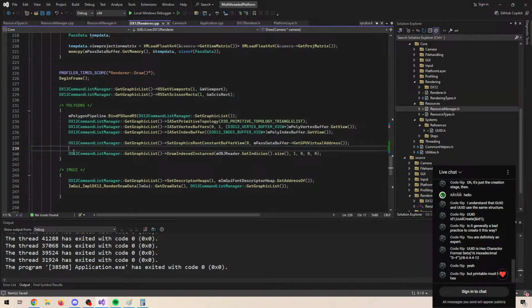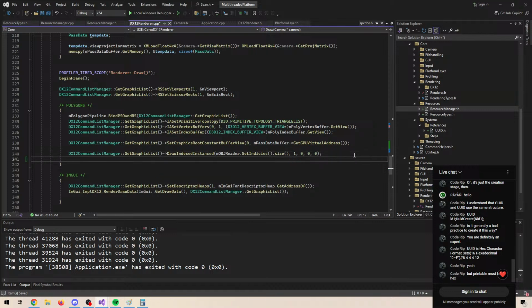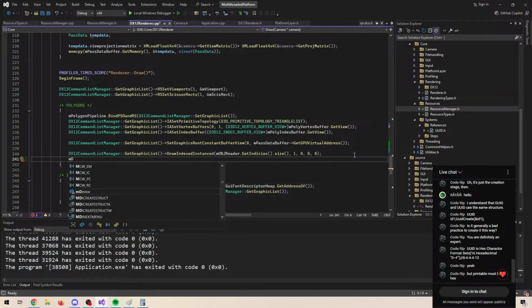So right now we're only interested in this draw call right here. Meaning that for every frame we would like polygon draw calls.